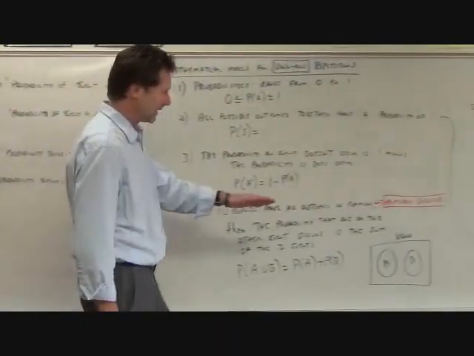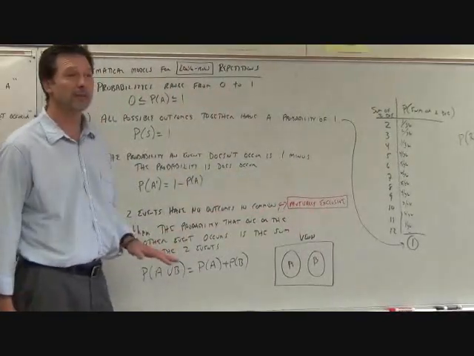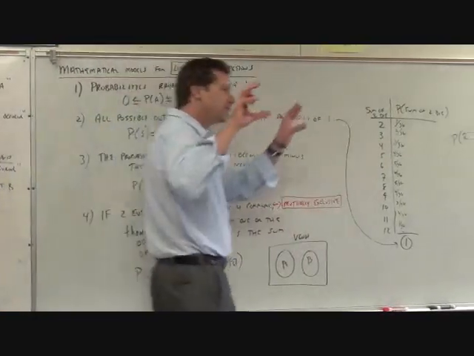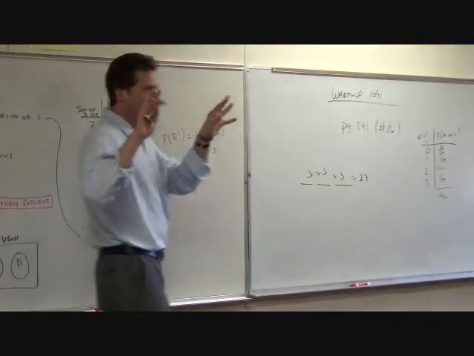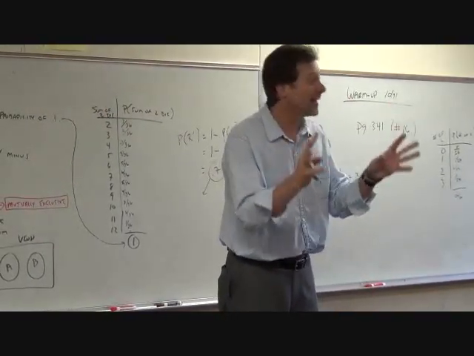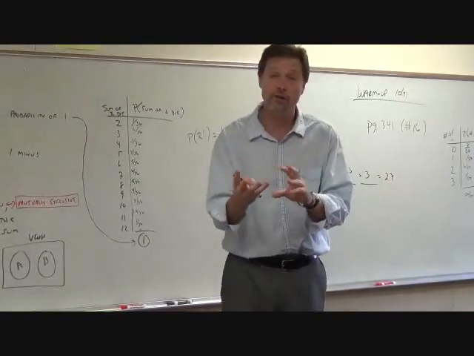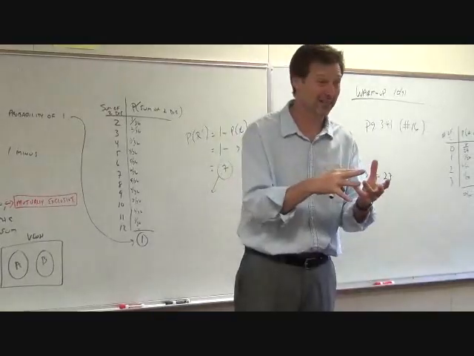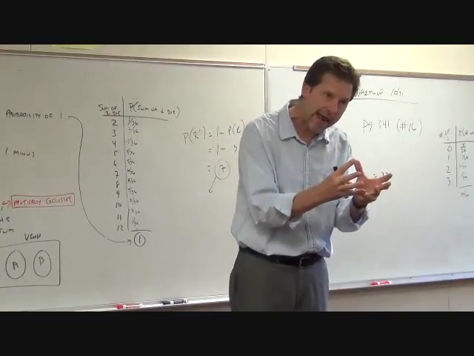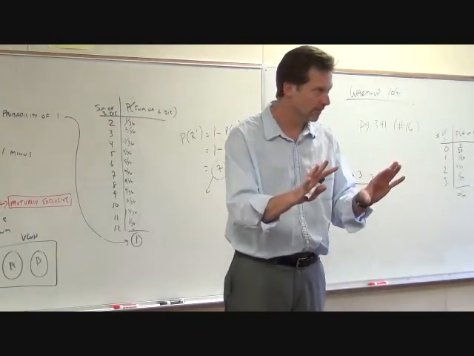All right, the first really kind of confusing thing today. This new word is called mutually exclusive. What does it mean? If you have 2 events and they have nothing in common, they both cannot happen, we say those events are mutually exclusive. Another fancy word for this is disjoint. If 2 events cannot happen at the same time, we say they're mutually exclusive.